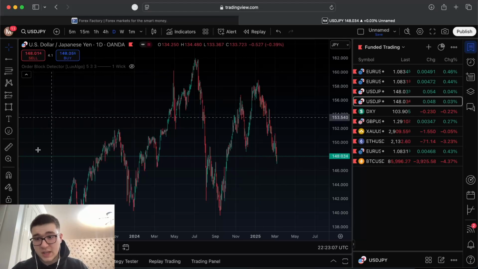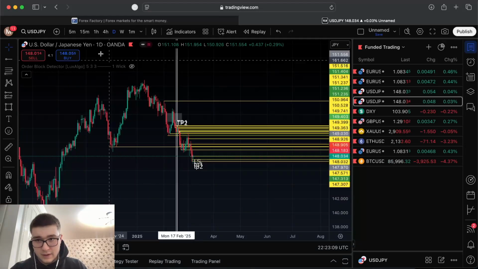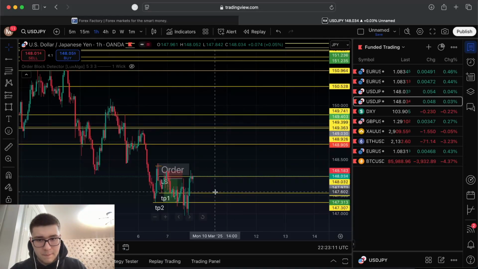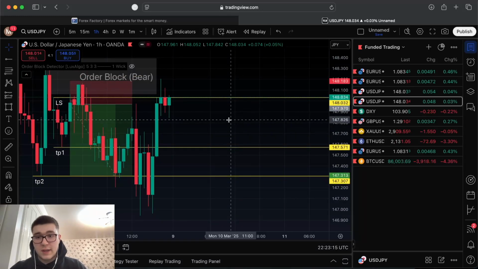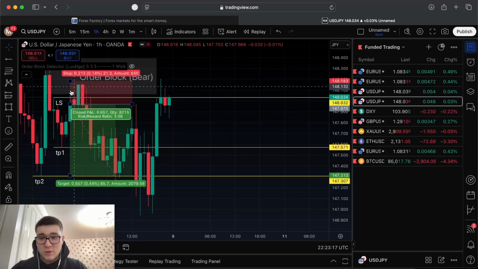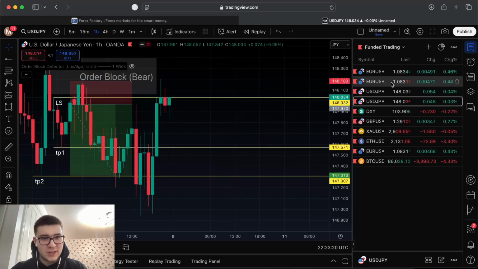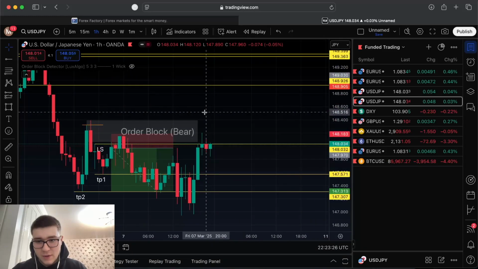Overall, I'm very satisfied with this trade. And there's not much else to say about it. I think I've covered everything. I hope you guys took some great trades today, and I hope you guys stuck to your rules. I did break my rules with trading this pair because I'm not usually supposed to be trading other pairs except euro against dollar. However, this was a really probable setup, and I did want to try this pair out. And yeah, here we go.